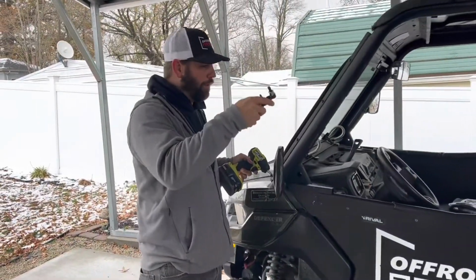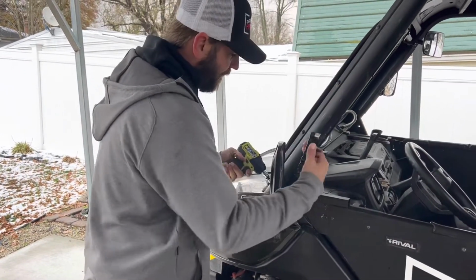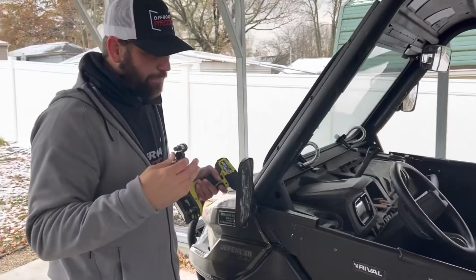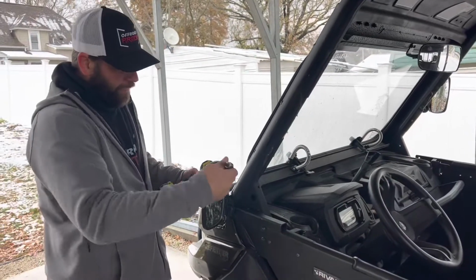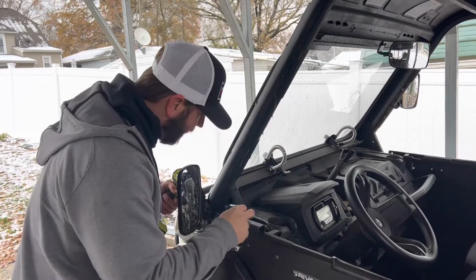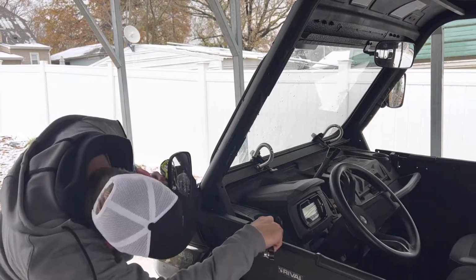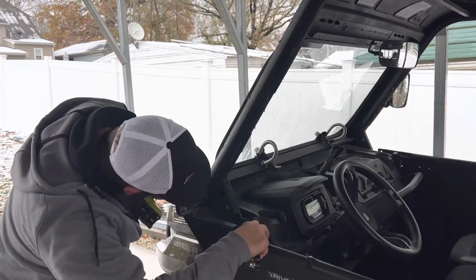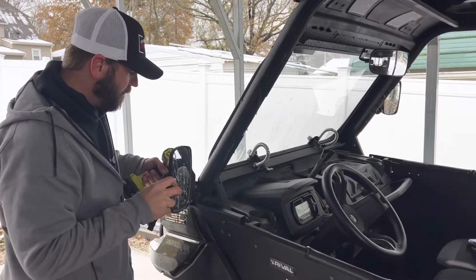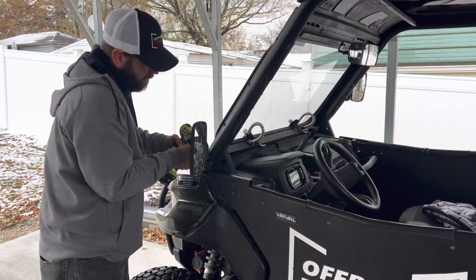So as we were putting the door on, I forgot I had my mirrors here. So what I'm going to do here is I'm just literally going to drop my mirrors down from there to there. Now these can be done on if you've got the Pro Fit mirrors like we've got, I'm just going to drop them right there. And I want to drop them low enough to where they're going to clear the door. Perfect. And we'll get those tight.